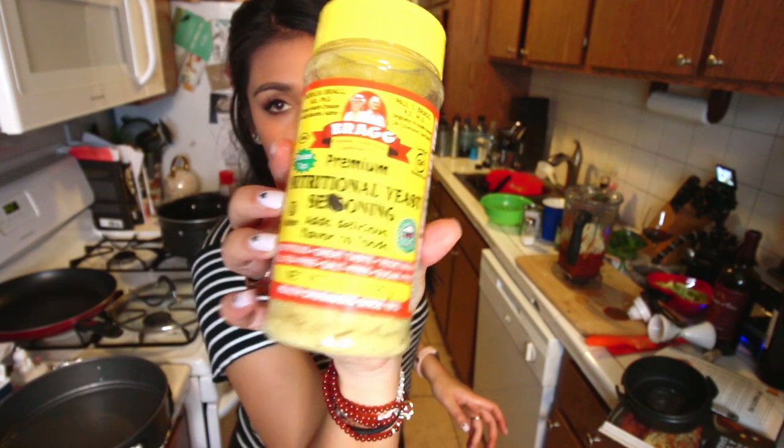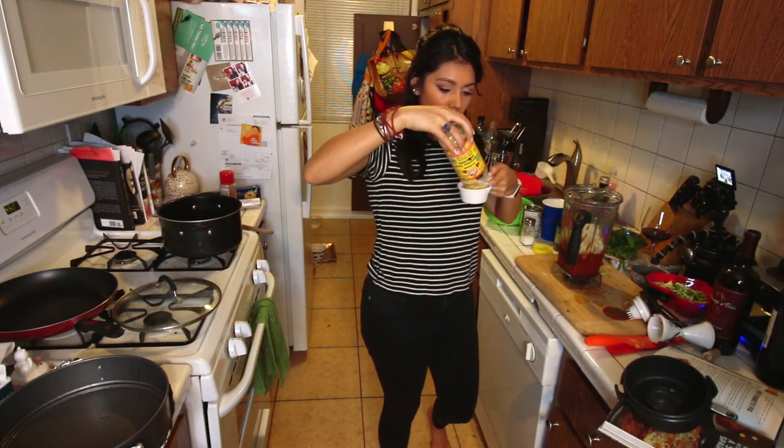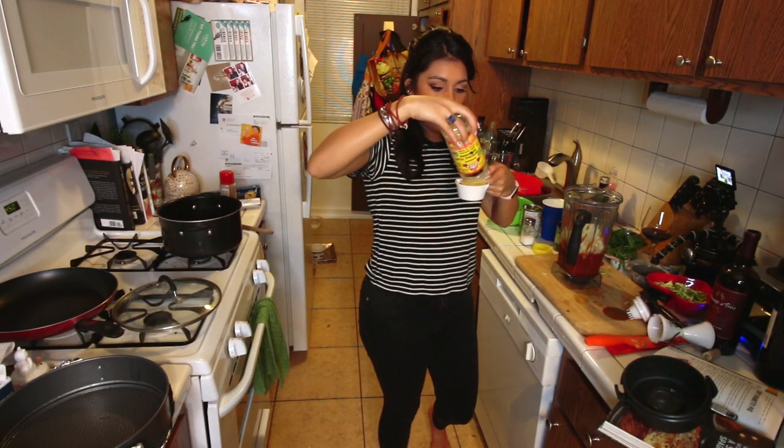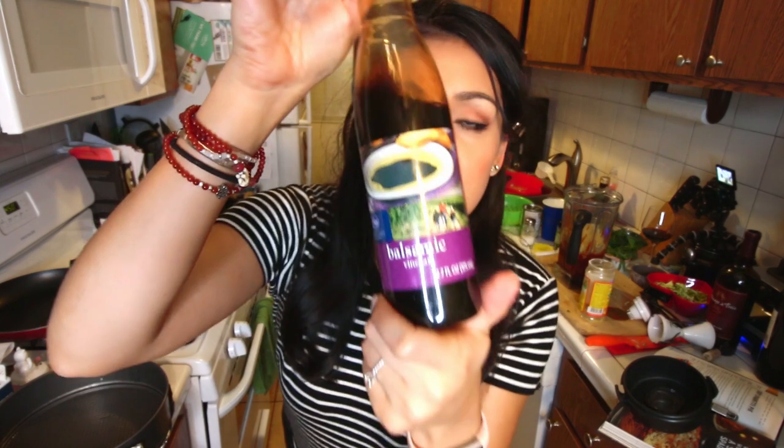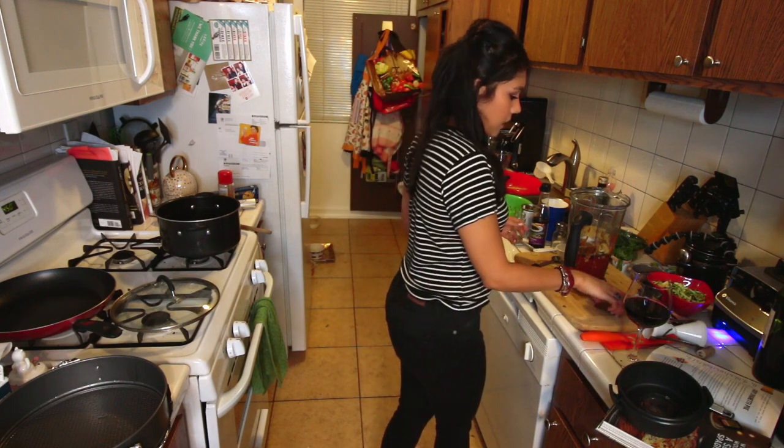1/2 cup of nutritional yeast. I hope I have 1/2 cup. Oh my god. I barely have 1/2 cup. 3 tablespoons of balsamic vinegar. This all definitely would not have fit in my food processor. Half a teaspoon dried thyme and a quarter teaspoon salt. Hey, a lot of stuff on this counter. How did it all get here?